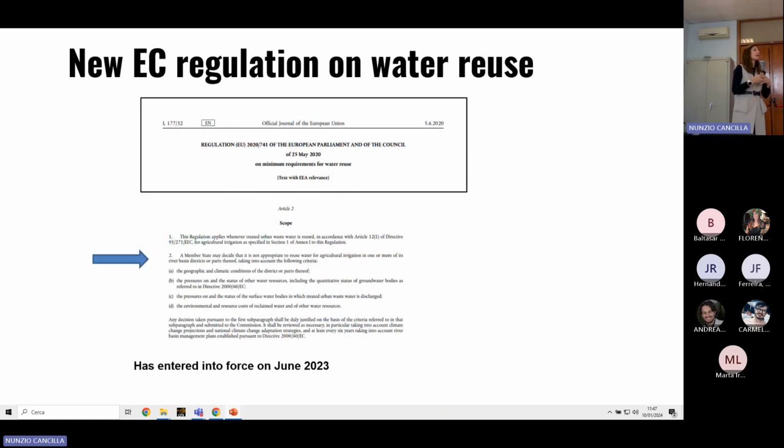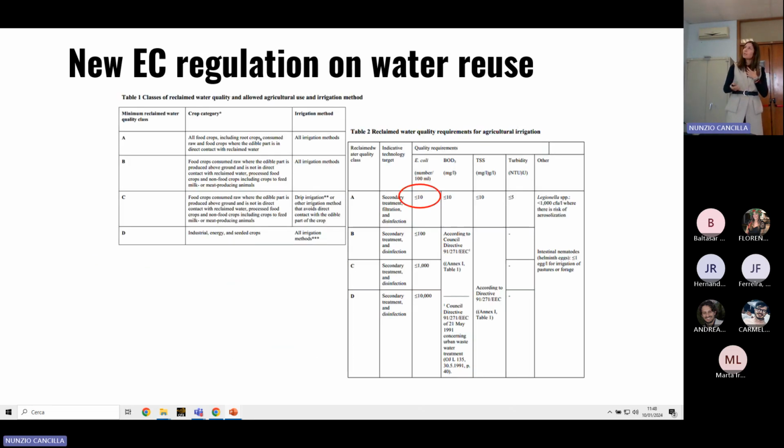What about regulation? Before this European regulation, there were few countries that already had regulation on reusing water. Spain had its own regulation. There was also regulation in Italy, in Cyprus, and in different places in which the reuse of water was required. Now we have the new European regulation, which gives the minimum requirements of water quality for reuse in crop irrigation. It depends on the kind of crops you are going to irrigate. In our case, in Spain, it is much more restricted than the one that we had.